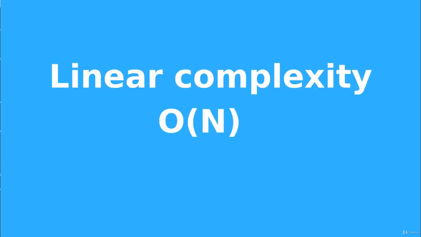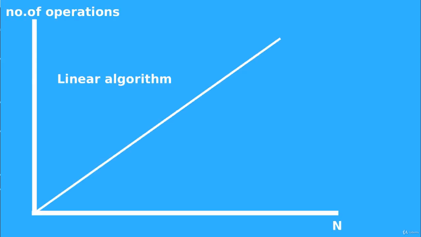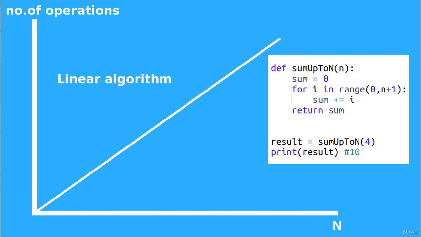Introducing linear complexity, which is represented by big O of n. Now, in case of linear complexity, our number of operations needed increases linearly with our input. As our input grows, the number of operations grows. Therefore, the runtime grows. So, for example, here we got a function that also sums up to whatever number n that you give it, say 4. However, this time we find the result in quite a different way. We do a loop starting from 0 till n, and we add up our current value step by step, 1 by 1.